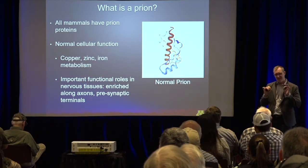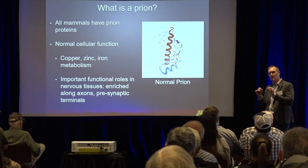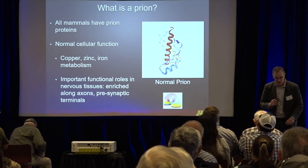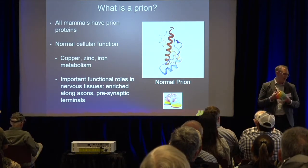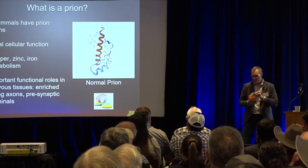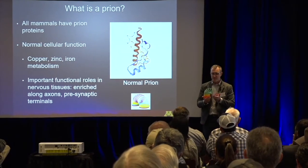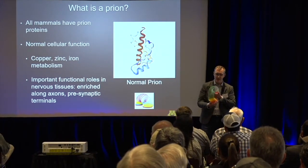This molecule is so important for understanding CWD. One way that we've learned that we can have a better understanding of this is a slinky. This model came from my wife, not from my brain. She's a great educator. If you think about this slinky, it's a three-dimensional object, right? It flows like this, and I could go to the stairs and it would go down the stairs.